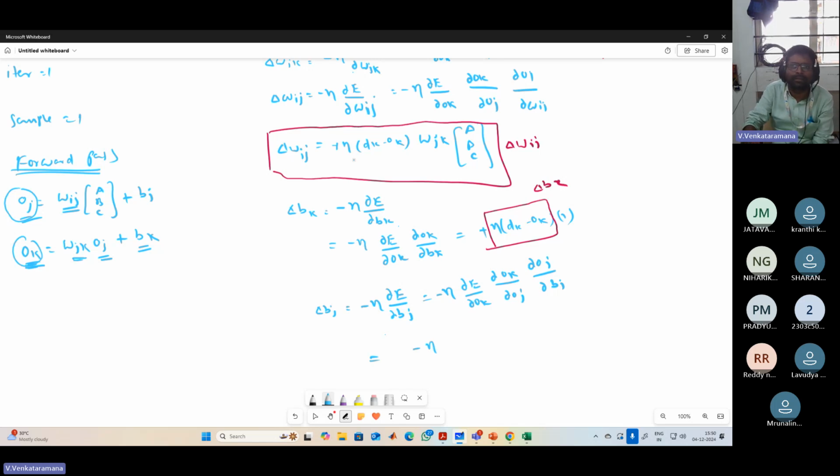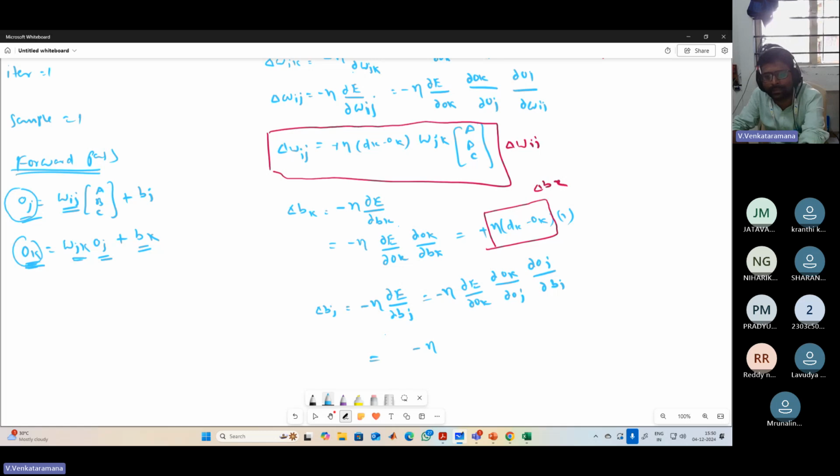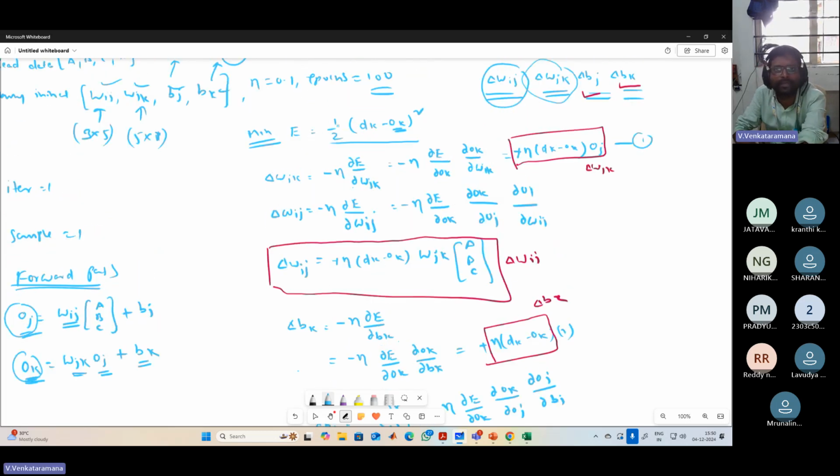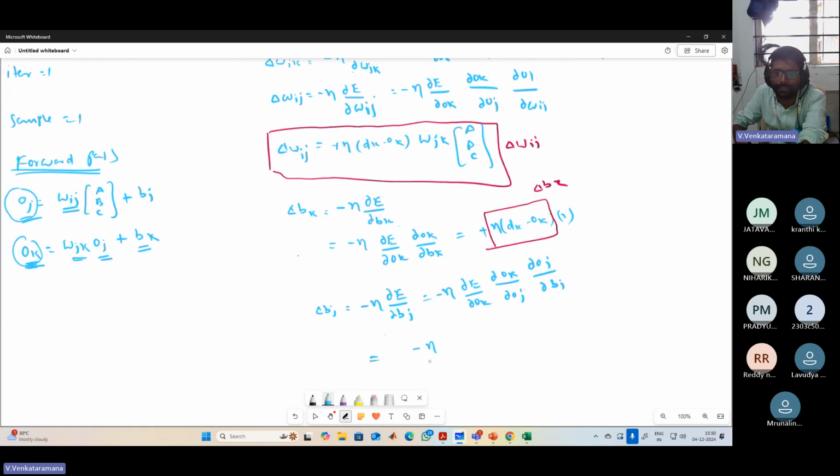What is the expression for ∂E? Go back to the error function. So our error function is this one. Differentiate this error function with Ok. 2 comes forward, 2 cancels. Then we have the dk minus Ok, where the Ok coefficient is minus 1, so it becomes a plus. Now ∂Ok/∂Oj.